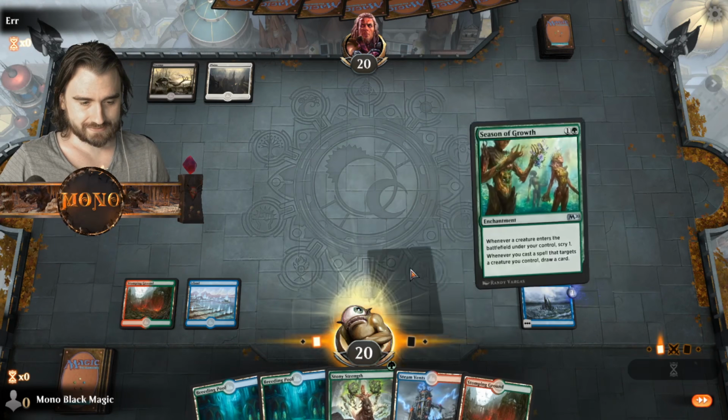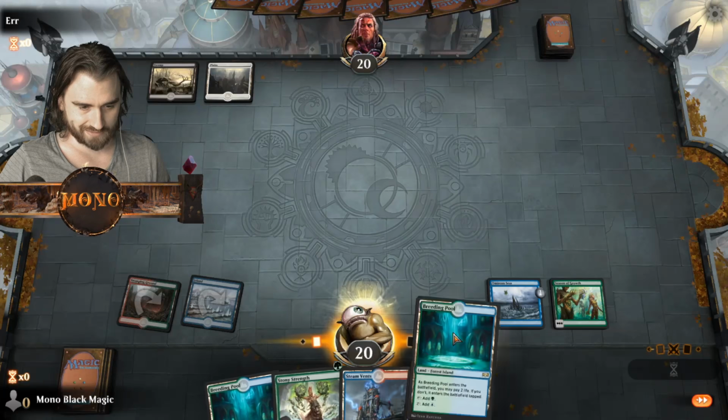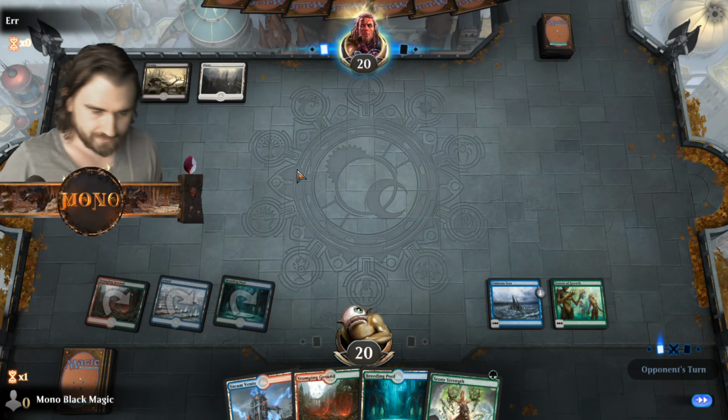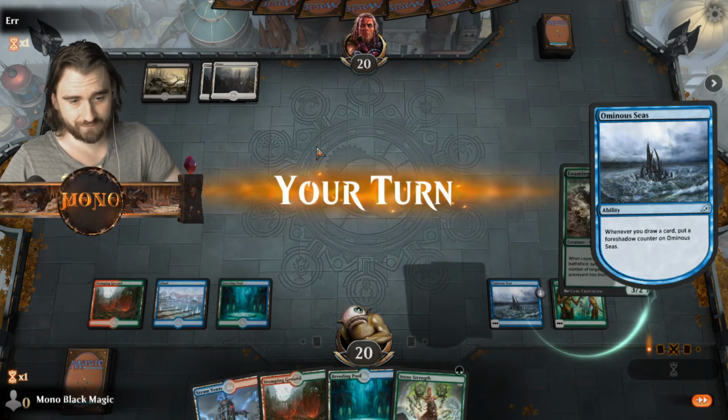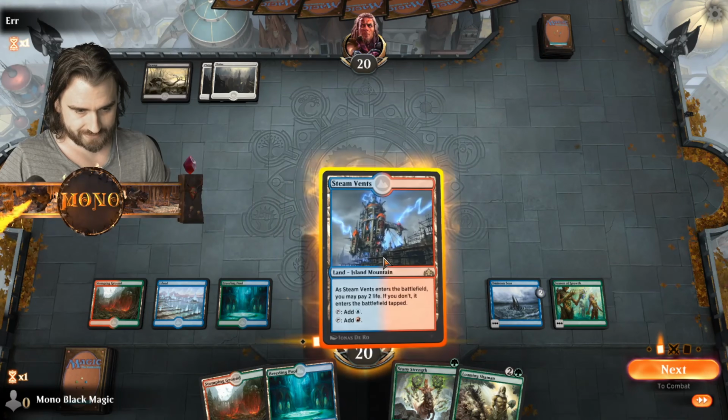Another thing. Ooh, we are very much drawing lands, okay? Down tapped. Hopefully, we're gonna find... Ooh, a Loaming Shaman, that's perfect, because then we have something to target.